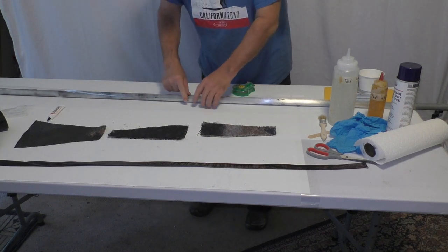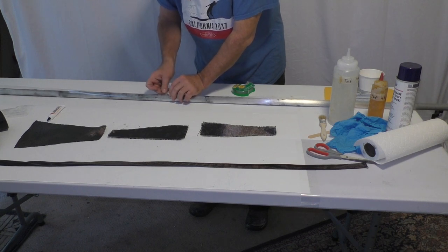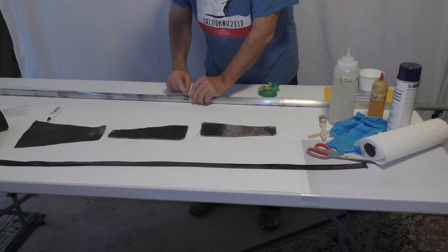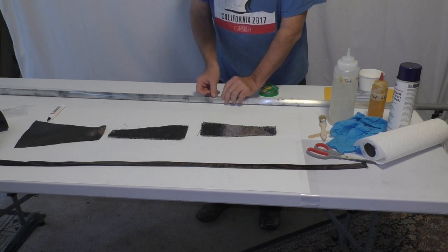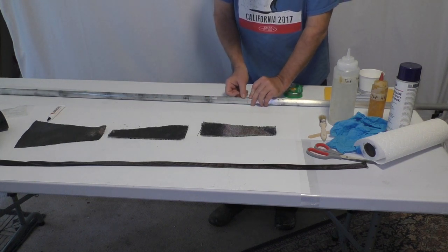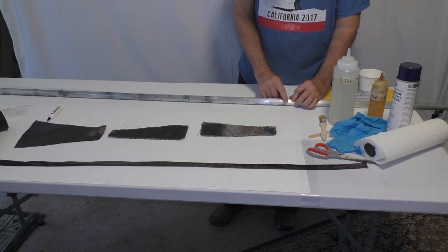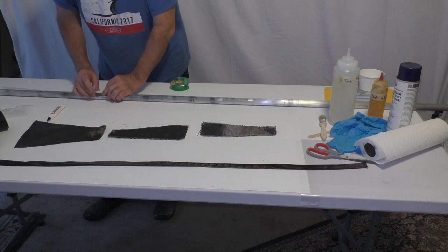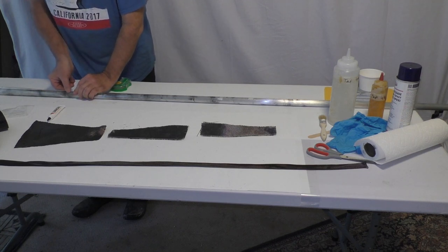This polyester or Mylar sleeve I'm wrapping around the tube is two mils thick. I recommend that you buy polyester, not Mylar — you'll pay quite a premium for the Mylar brand name. That plastic is available at any plastic supply store like TAP Plastics. I use the two mil thick because it's easy to wrap around the tube and easy to remove when you're done. This plastic strip is about two tenths of an inch wider than needed, giving about two tenths of an inch overlap, so I can seal it off so the epoxy doesn't sneak through to the aluminum tube. You don't want it too tight or too loose — just snug enough so that you can easily slide the polyester sleeve back and forth on the aluminum tube.